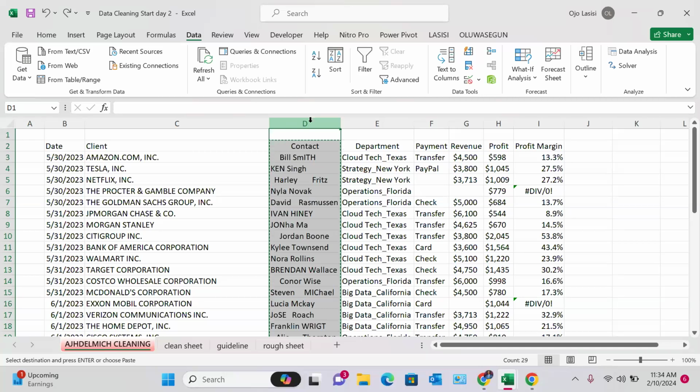The reason why I'm holding Shift down is because of the equal sign that is there. If you don't hold Shift down, it's telling you that it is the equal sign you want to press. But because I'm holding Shift down, that means I'm navigating to the second key, which is plus, right?